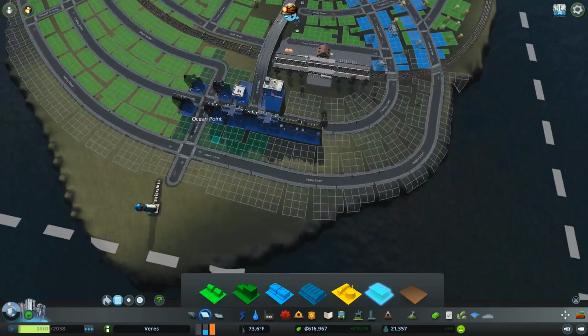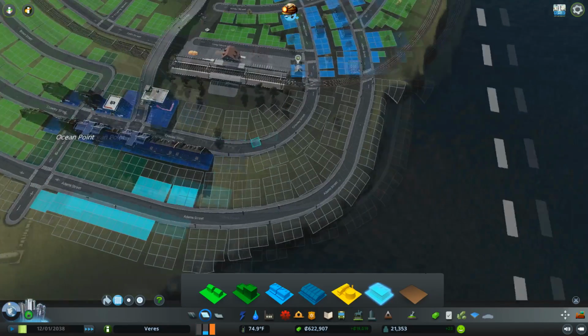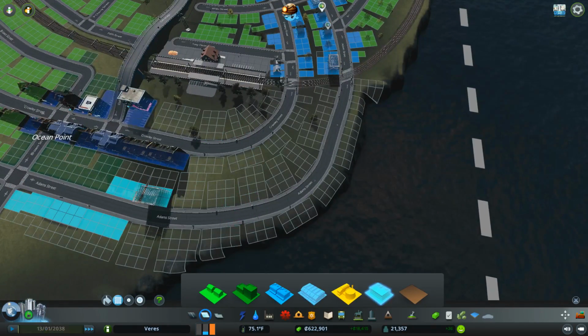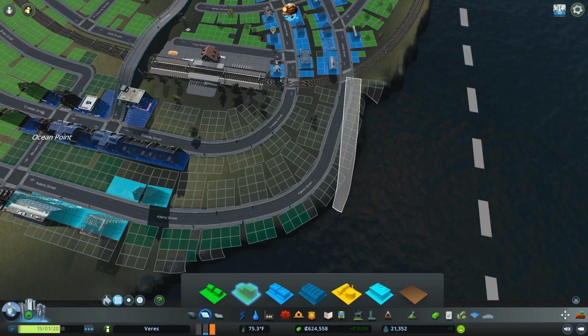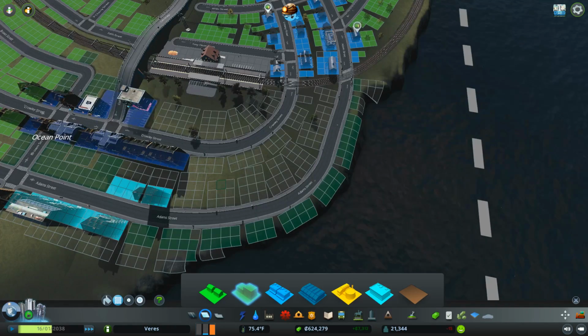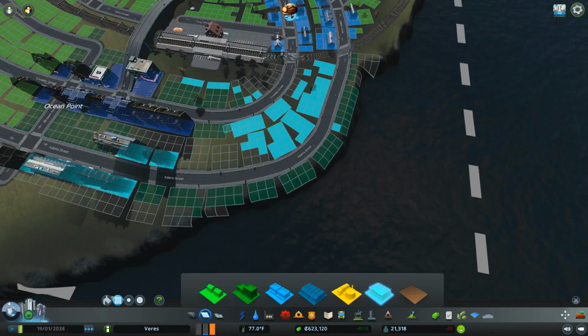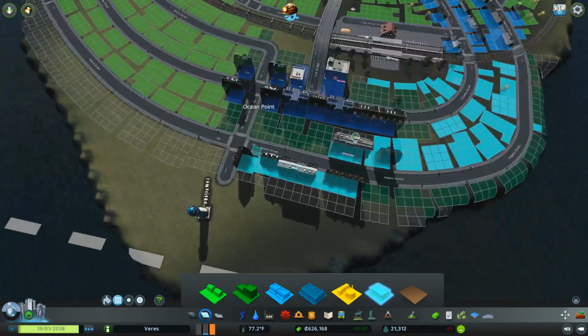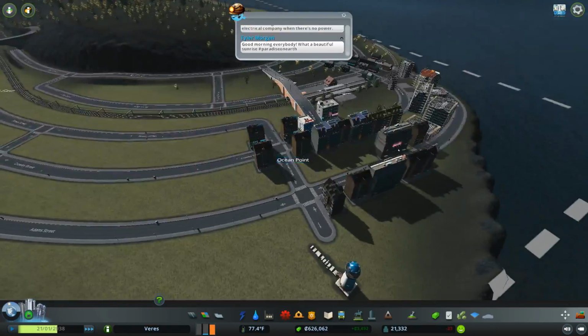And maybe in here we'll have a little bit of office buildings. And we'll throw maybe a little bit more residential in here. There we are. And maybe throw a couple more office buildings in. There we go. Cool. So let that all start growing.